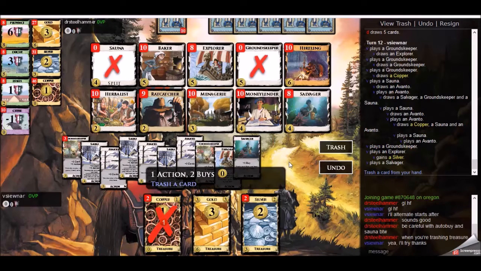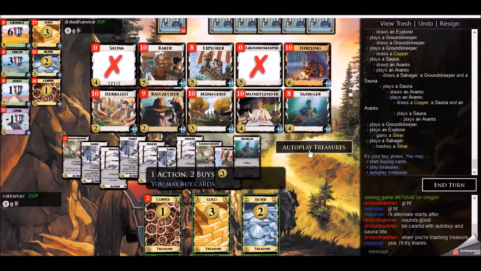Instead, I'm gonna go for something different. Because if I just go for province, then my opponent will do the same thing and I'll lose, right? Because he's getting 2 extra victory points per turn. So I have to try to make up that extra victory points somewhere, somehow. So what I'm gonna do is pick up a duchy and another explorer.